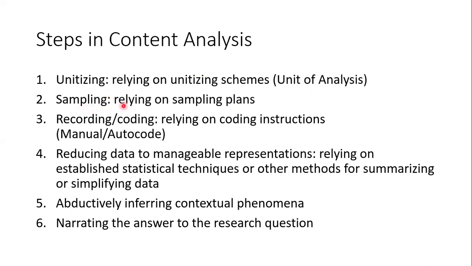The second step is sampling. What kind of sampling plan are you going to use? Whether you are going to use some random sampling technique, or some non-random sampling technique. What would be your sample size, whether it is a planned sample or whether it would be computed based on some formula. So in the second step of content analysis you need to finalize how much data you are going to gather, and what the approximate sample size and sample procedure will be.